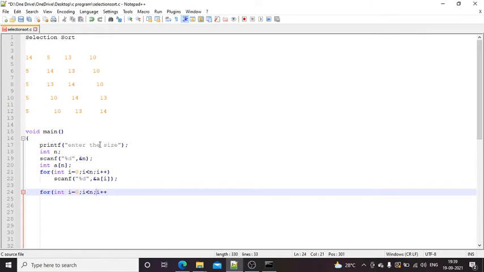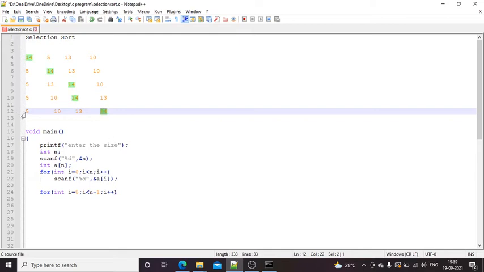Less than n minus 1 is also enough. You can write up to n minus 1, because up to n minus 1 only we want to check. We don't want to take the last element. So 0 will be there, 1 will be there, 2 will be there, 3 is not required. This loop is for finding the position. Initially the position will be 0, the first position.